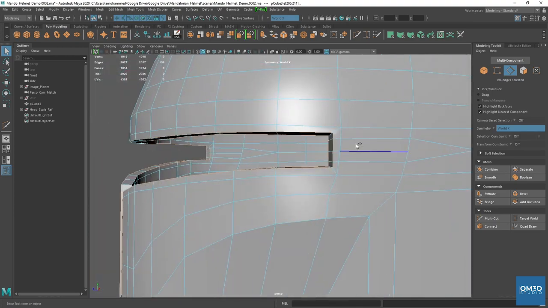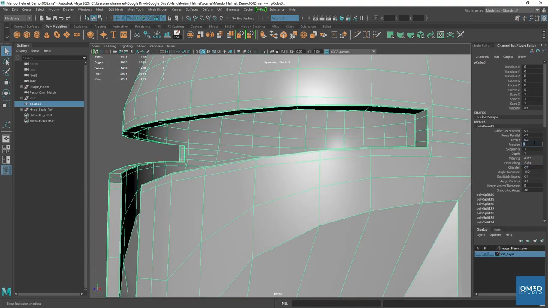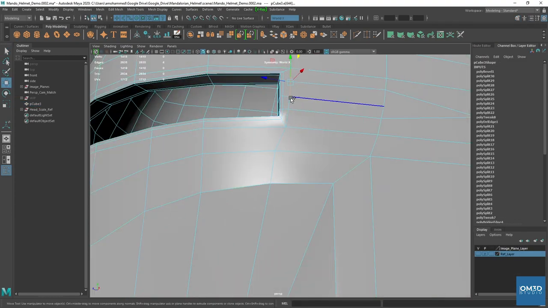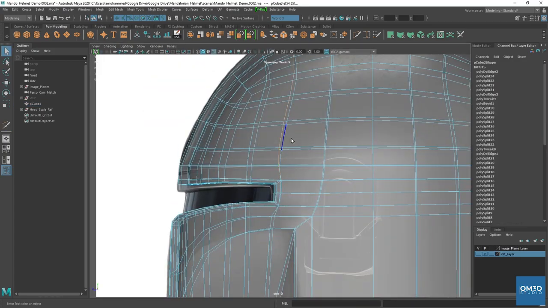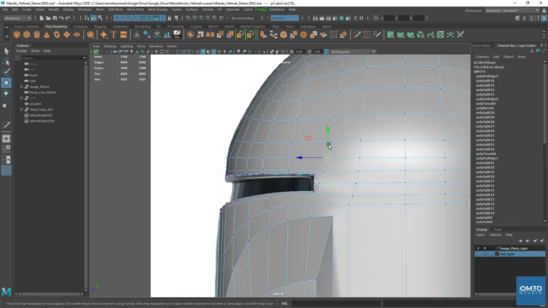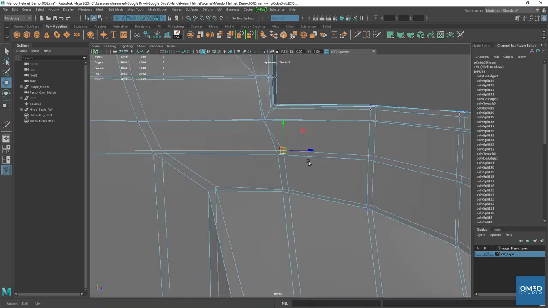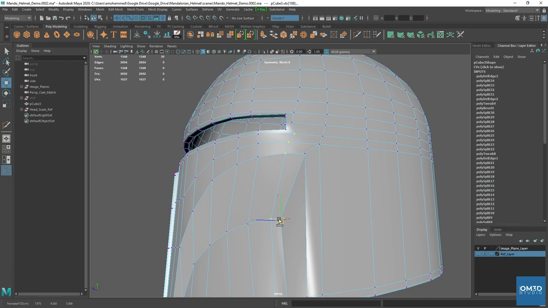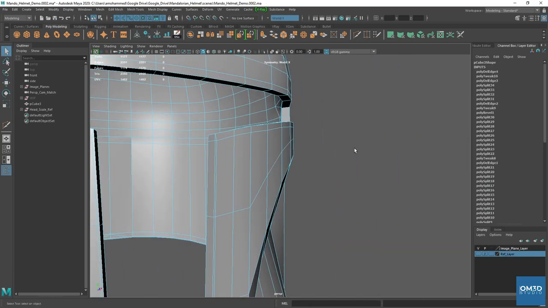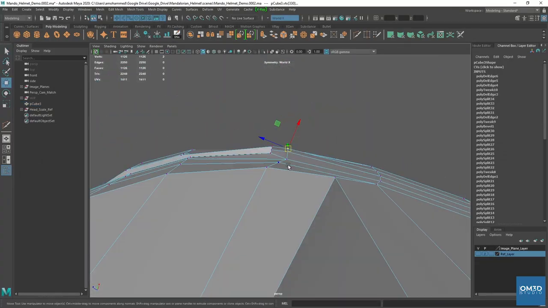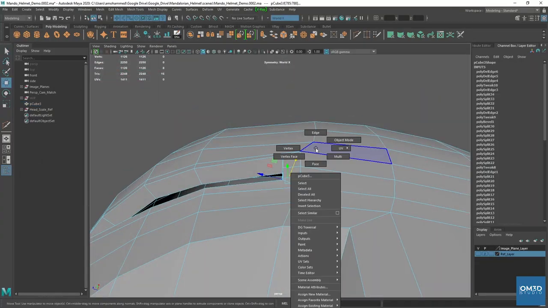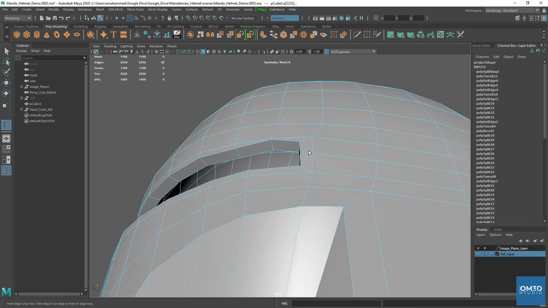Here around the eye area, you'll see that I actually used kind of this kite quad to run some edges through, and I ended up going back on that. Instead of running edges horizontally, I run them coming down vertically, so running up and down. So you see I'm making room here since I didn't like all the pinching that was happening. And a lot of times, to get rid of pinching, you're just going to have to add more geometry, which is fine.